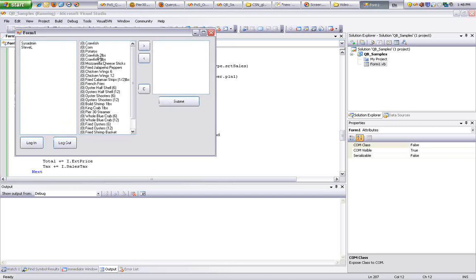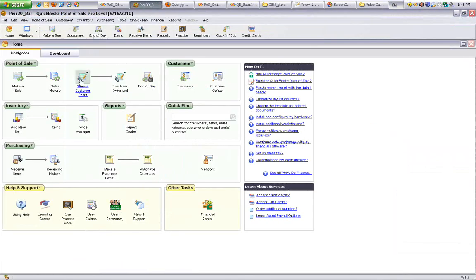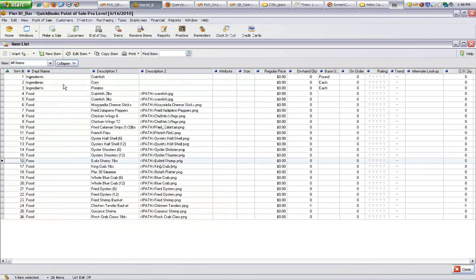Okay, so we have an issue. One is the quantity is all zeros, and we sold some chicken tenders without there being any chicken tenders. The reason I did this is because we did it with the administrator. Administrator has the rights to sell stuff that does not exist. So we're going to close this. We're going to QuickBooks, and we're going to create these. We're going to add our inventory. We're going to buy some. How about we're going to buy some potatoes?